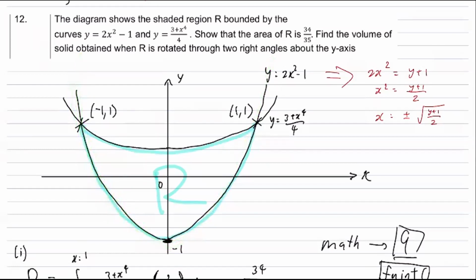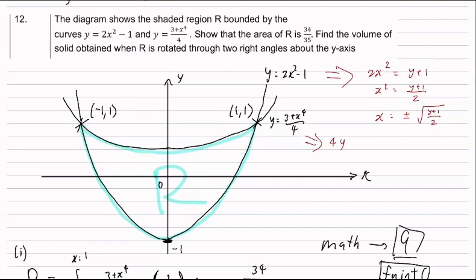So whenever you try to find the volume of revolution, you just need one of those shapes, and usually you will go for the positive one. Because eventually what happens to the function, you're gonna take x square, right? Remember? You're gonna square it, so the plus minus actually doesn't matter. Same thing with the other guy. You also don't care about plus minus because you're eventually going to square it.